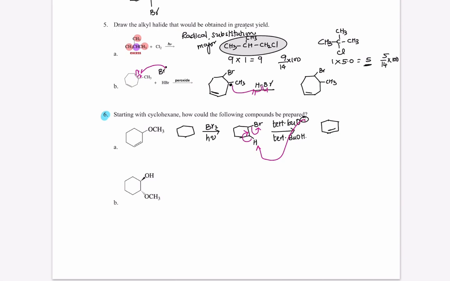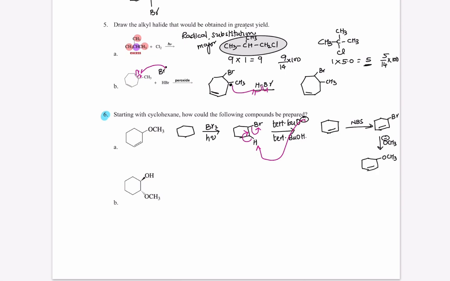And in the next step, we can do the allylic bromination, right? Look into this. We need to have the methoxy group in the allylic position. So if you consider this is 1, 2, 3, this is the place where you want the methoxy group, for which we need to put a bromine on this part. For that we can definitely do the allylic bromination with NBS, which is going to give us this. Once you have the bromine in the right place, then you can simply do a nucleophilic substitution reaction with methoxide ion, and that's going to give us the product.